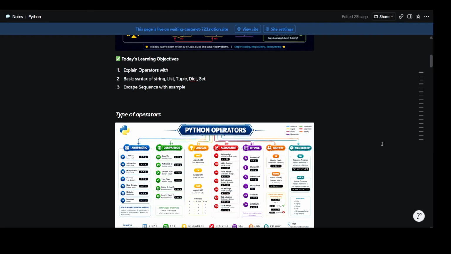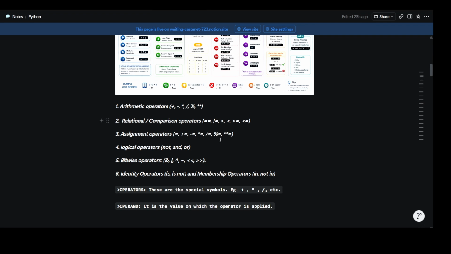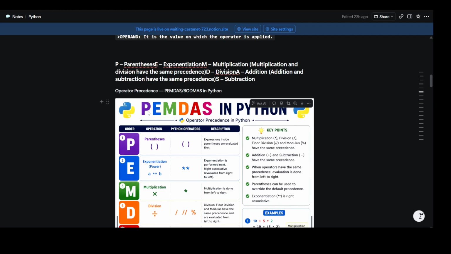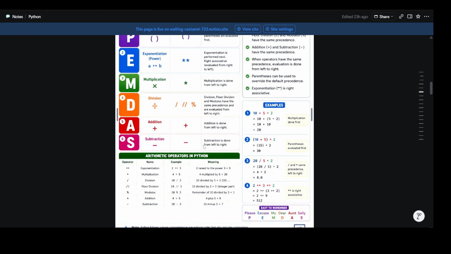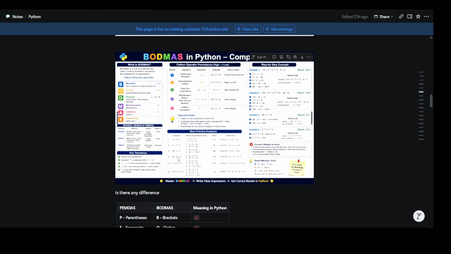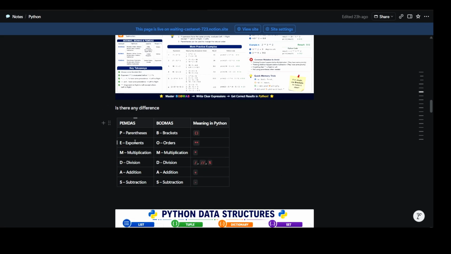Here next, these are the operators. Now the operator precedence in arithmetic operators, or whenever you're performing an operation. There are two precedence rules, PEMDAS and BODMAS. Okay, no difference basically.